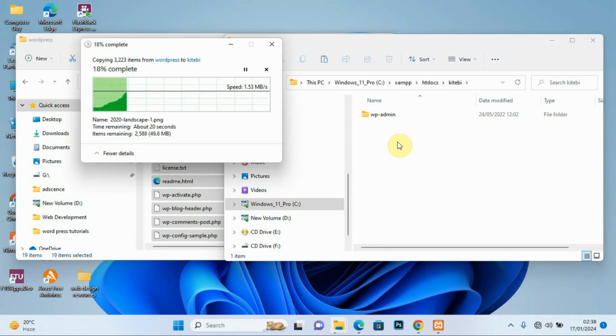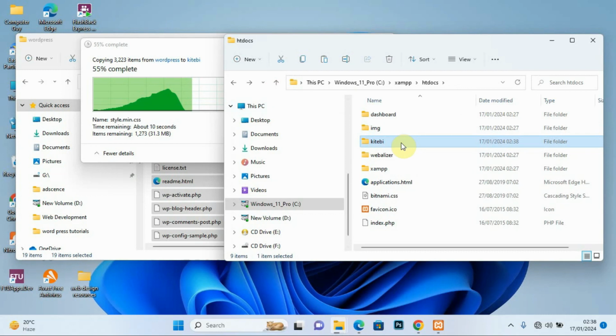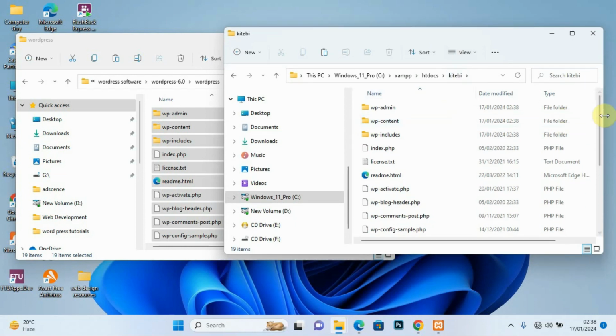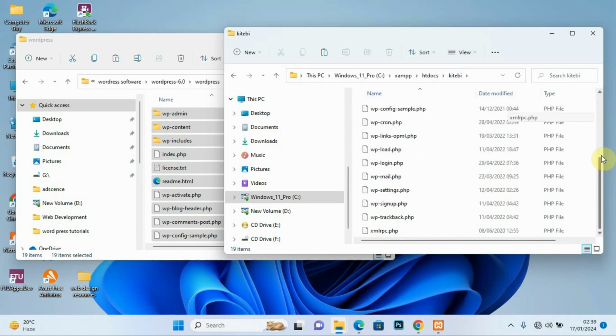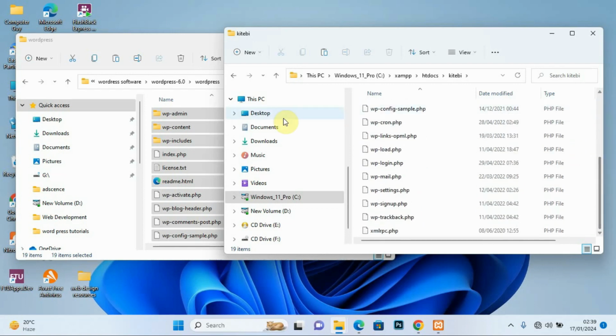So this installation for XAMPP is always a one-time thing. That means that you can only do it once. So whenever you want to create more websites, you just come into this folder for htdocs, come and create another folder, then put the software there, then you can as well be good to go. So for us, we are going to be working with this folder called Chitebi. So let me open it as the software is being copied there. So finally, our information has been copied under this folder for Chitebi.